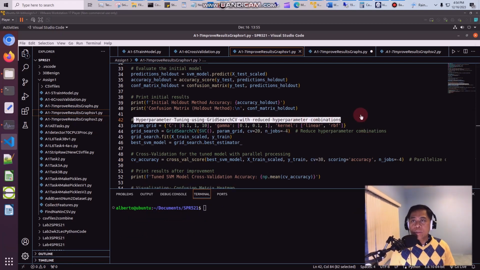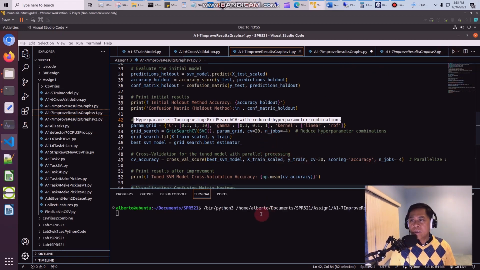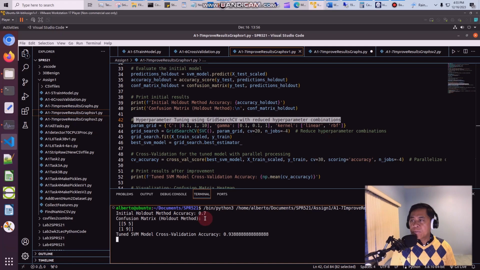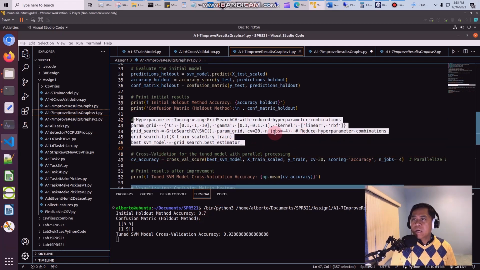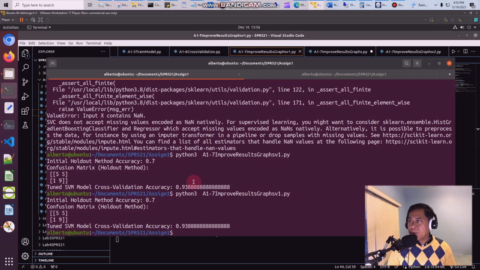So pretty much, guys, to speed up the process, I lowered the hyperparameter combinations. So as discussed here, compared to the one I have here, which I ran for 2 days and it's not stopping processing. So let's see this in action, and you've seen it in the documents. I actually achieved 0.93 accuracy from its original holdout method of 0.7, right? Hyperparameter tuning is there, right? The parameter, this one I played around, and also the CV, the number of folds. Pretty much it would take a lot of time if I do that, guys.